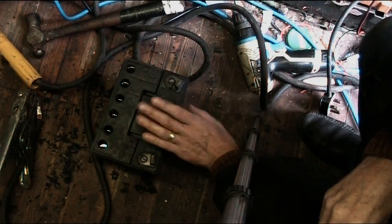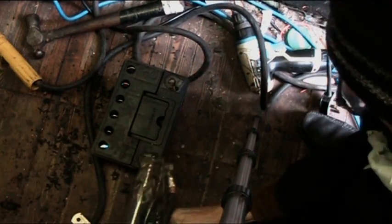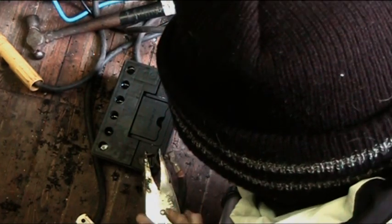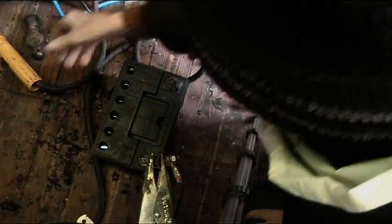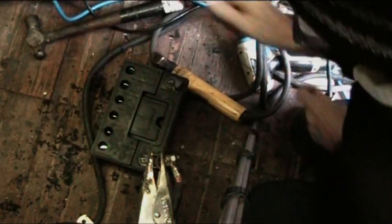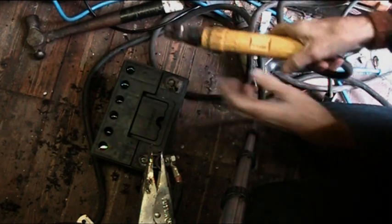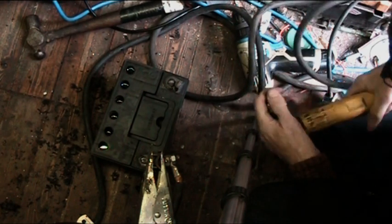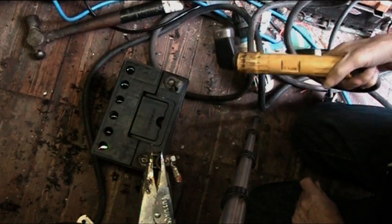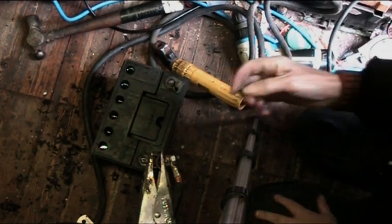Alright, first of all, what we're going to do is make our connections onto the battery, which I'll show you next. So we need our earth. You want a really good connection on there. Because you're using a stick welder, ideally you want to get a nut and bolt, a screw that will go into your stick holder, depending on what welder you've got. If you've just got the ordinary tweezer type, then the problem doesn't really come about. Let me find a nut for this bolt, and I'll show you what to do next.